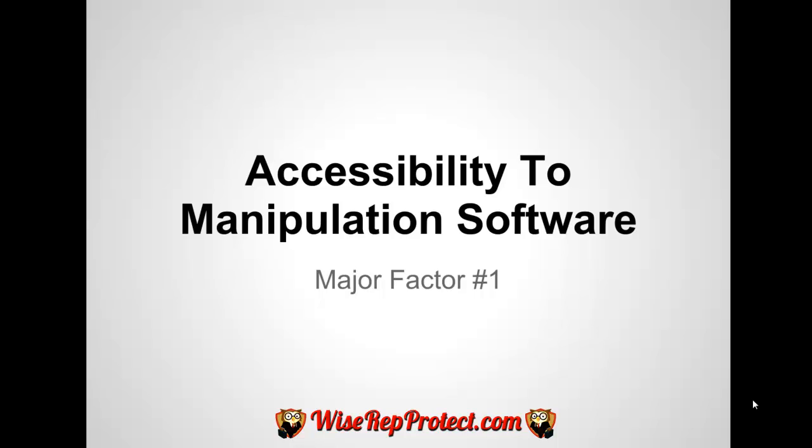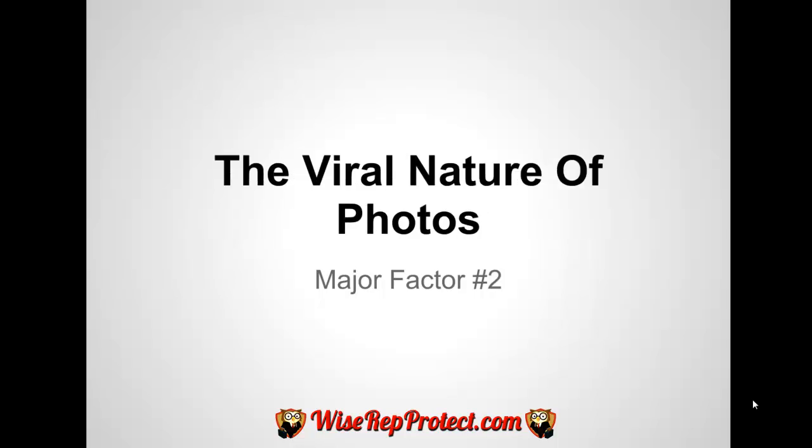The second major factor in modern photo manipulation as it relates to the internet is the viral nature of photos on the internet. Before social media and before mass emailing, if a photo manipulator wanted to share his or her work with the world, they would have to submit their fudged photo to a popular magazine. With the exception of the National Enquirer and other rumor magazines, these publications often required the highest standards in journalism and would immediately dismiss any sort of falsification of information.